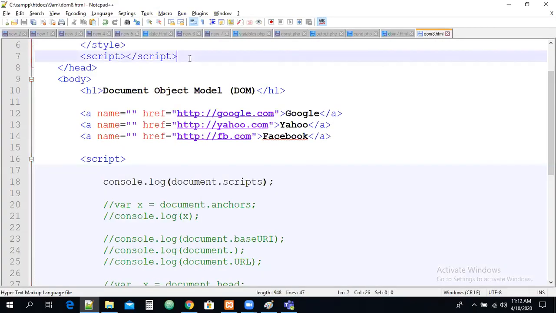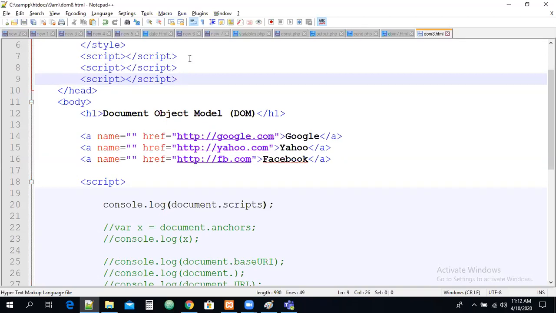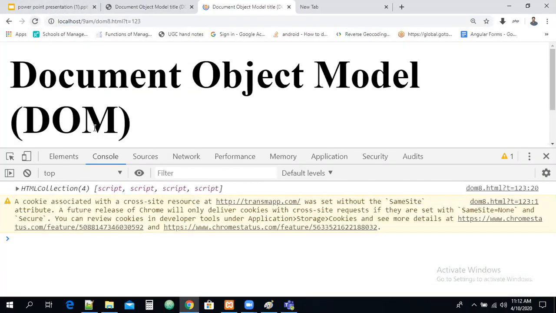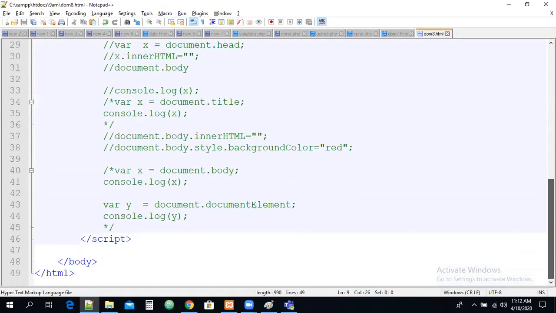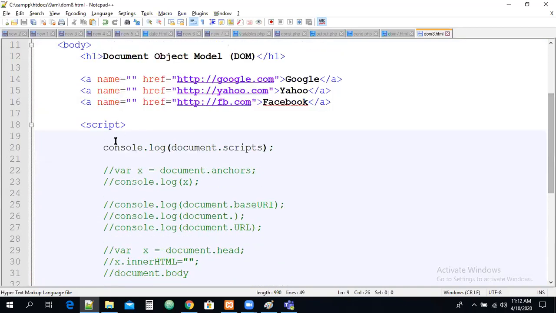Or else let me write these script tags in the head section. Total 3 scripts are there in the head section. Now you are getting 4 scripts totally. I think so, right? Because it's a line by line execution. When it is executing this statement, we have 2 scripts available. After that, we have 2 more scripts. Maybe that's the reason, I think so.